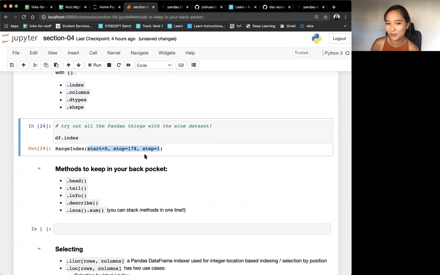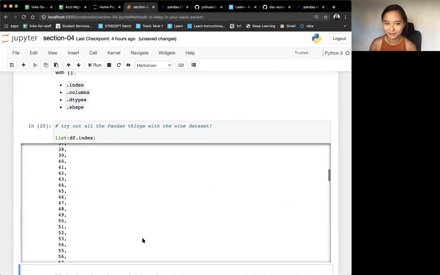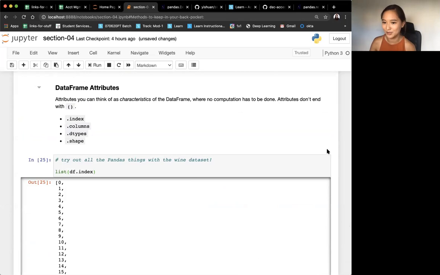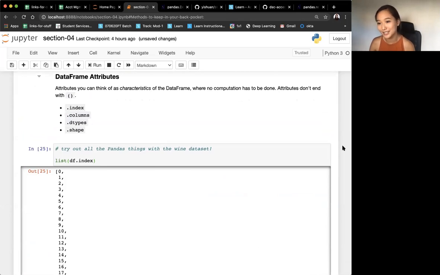So it's 0 to 178. You can always coerce it to a list if you want to really see what's in there. And there we go. df.index sometimes could be useful because sometimes in other data sets, the index isn't just a range. Sometimes the index could be like a user ID or a transaction ID, for example.